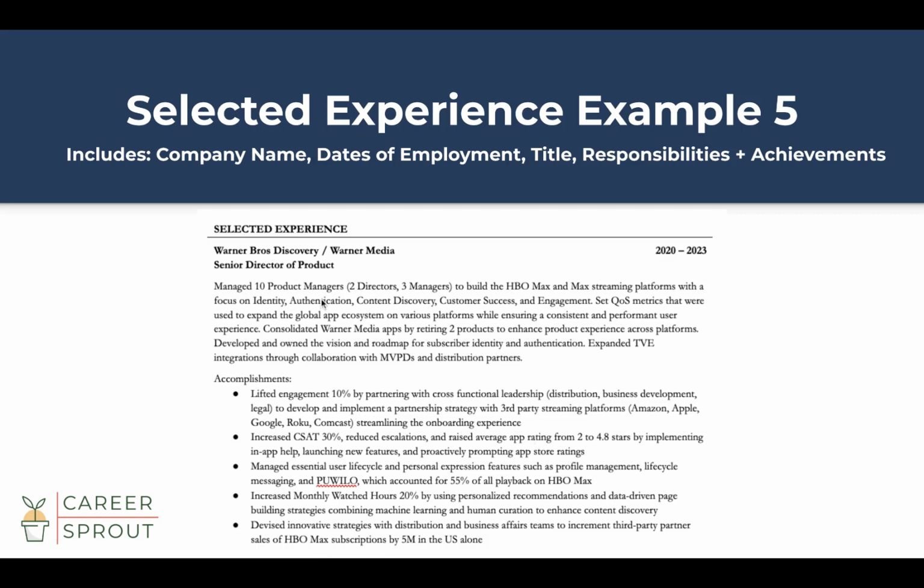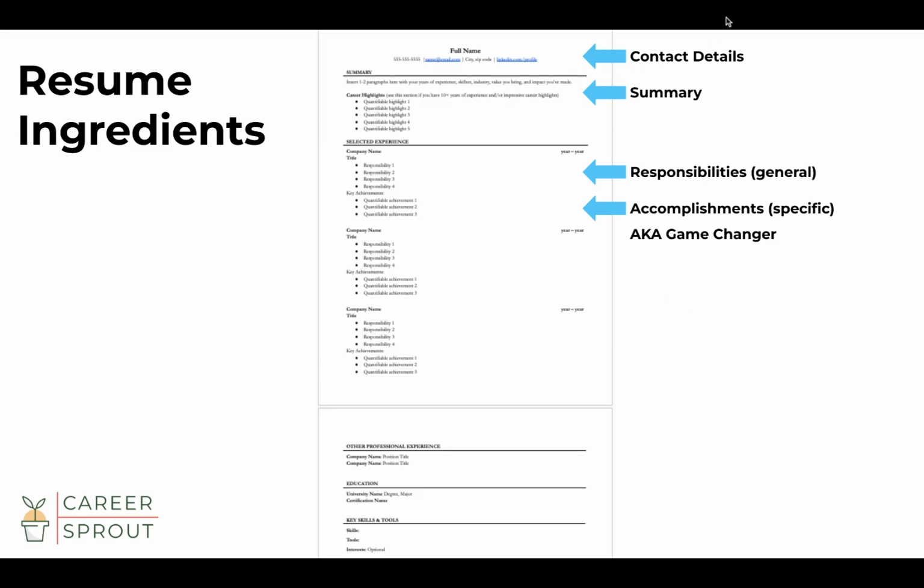There's not a right or a wrong. Ultimately, it usually comes down to just spacing preference. This allows you oftentimes to get a little bit more on the page, which is why we also use it for executives. We can sneak in a little bit more. So contact or your header is done. Summary, we just went through the responsibilities and accomplishments, the importance of having the quantifiable accomplishments there.